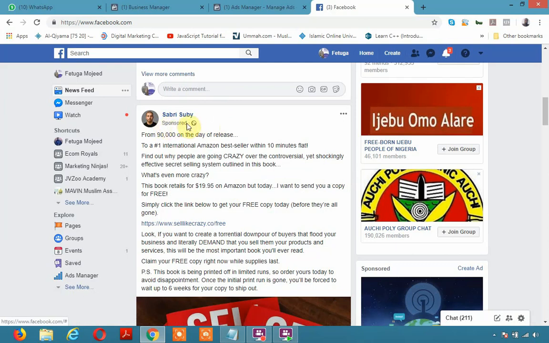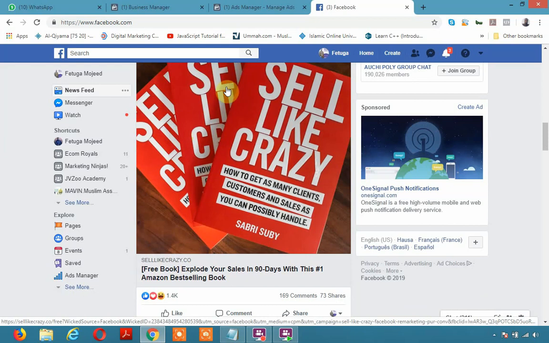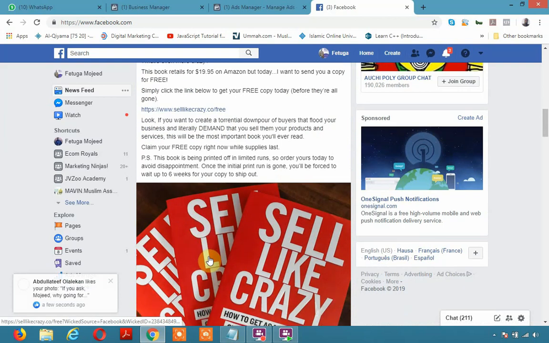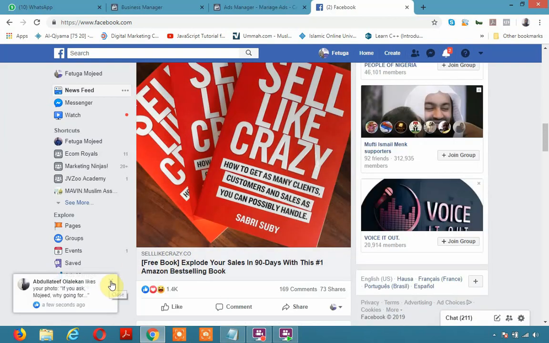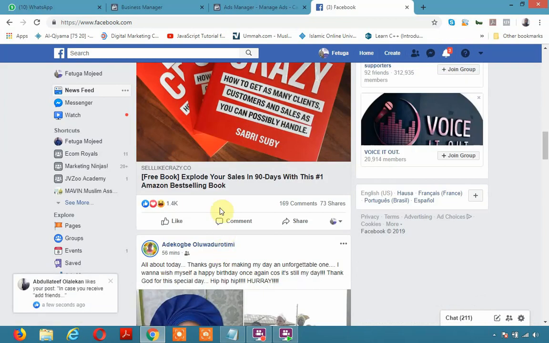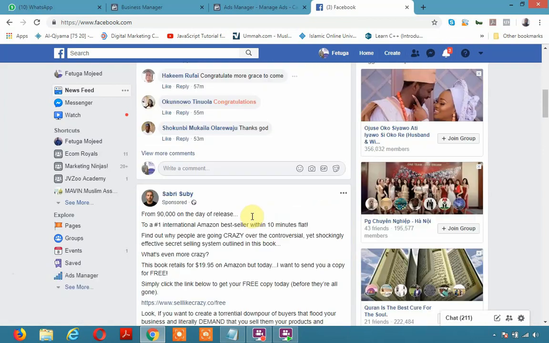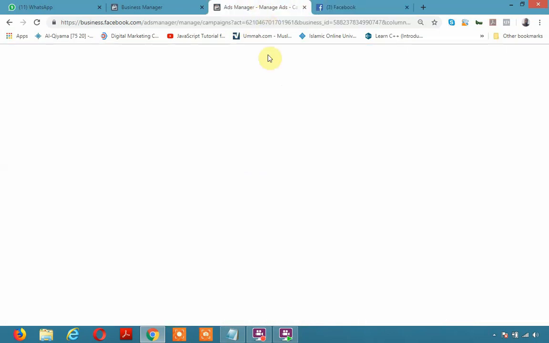word, sponsored. It is public, it is sponsored, and this is a complete campaign, having the picture, having the content, and what else? Having the call to action, the website link, and of course it runs and goes viral. That is just one thing about a campaign. It goes viral because he actually selected the targeted location. We are going to get there in this campaign.